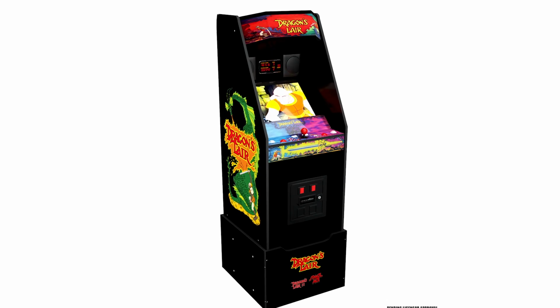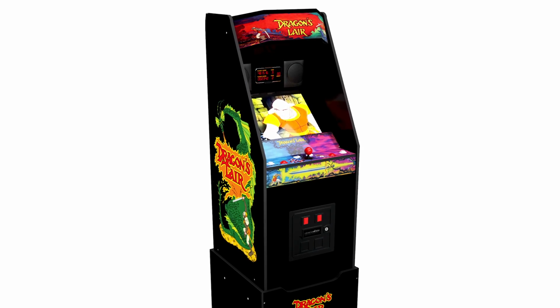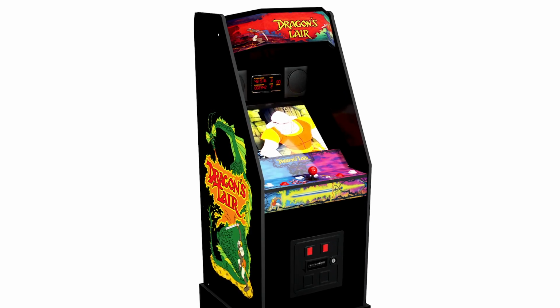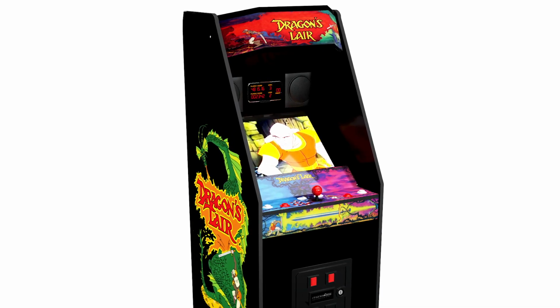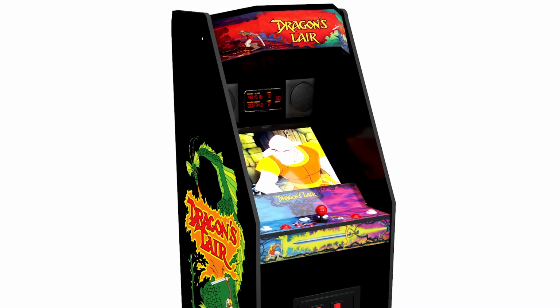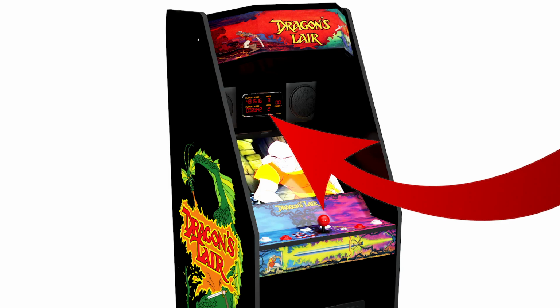Now, I don't know all of the details. What I'm trying to say is I'm not confident all of the details will come to fruition. So here are some of the ideas that they've talked about. Again, I think some of it's still subject to change, but here's the idea. You get the Dragon's Lair cabinet, and then you can pair your Arcade1up to your phone. So we know that this is going to have leaderboard features. You can connect it to Wi-Fi, things like that. But what about the idea where your phone itself can be mounted at the front of the cabinet, and you can connect to it, and that becomes your second screen?